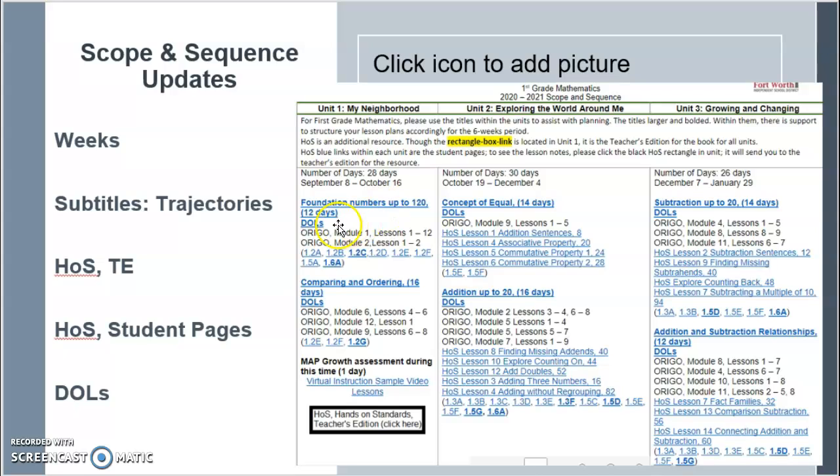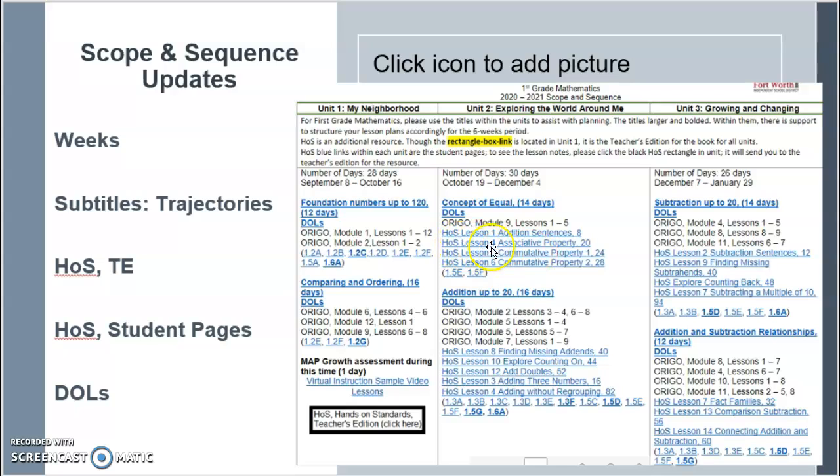And so that's there. Underneath each topic, we've put the DOLs. Now we've recreated some DOLs for you, and they're anywhere between 1 and 10 for each of those topics. You're free to use them however you'd like. Put them in your Google Classroom, take them and cut them into pieces and use them for each day. They're free for you to use how you'd like for best learning in your classroom.